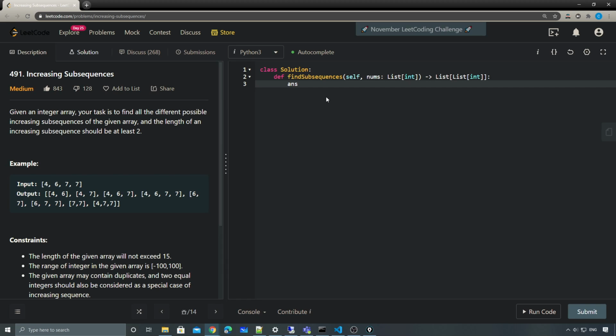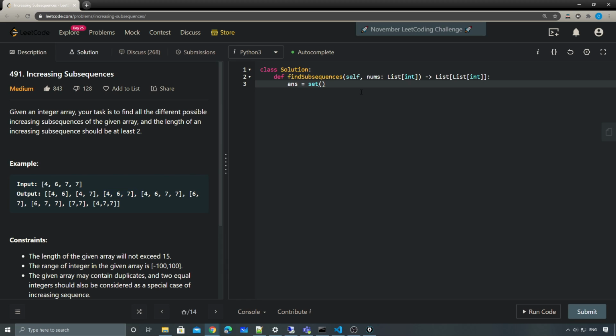To solve this kind of different possible increasing subsequences, the most straightforward way is by using a set. At least in Python, we don't worry about the duplicates here, we're just using a set, and the set will help us eliminate the duplicated items for us.